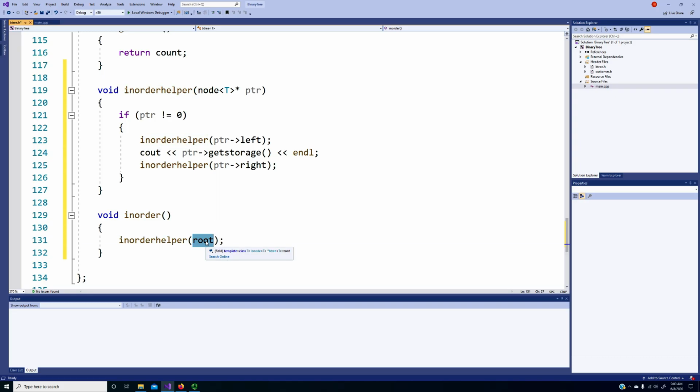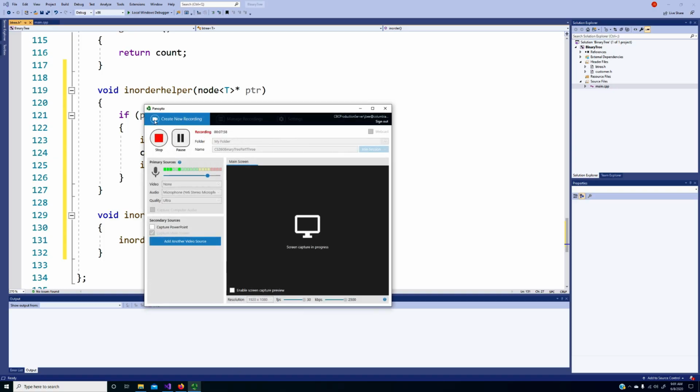So let's draw a binary tree, and I'm going to go ahead and pause real quick and get the graphics tablet fired up, and we will do some inserts, and then we'll do a traversal. And that'll start with us drawing a binary tree, and then I'm going to take you through the code. So I will be right back.